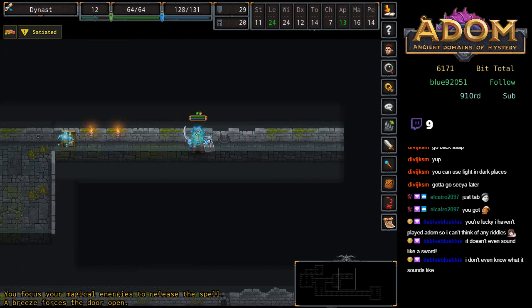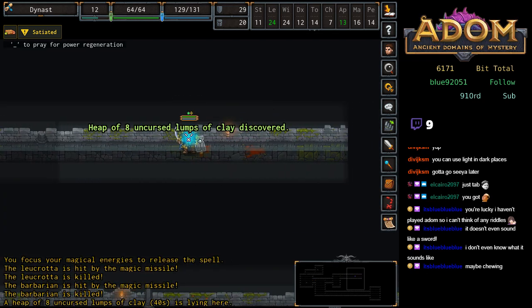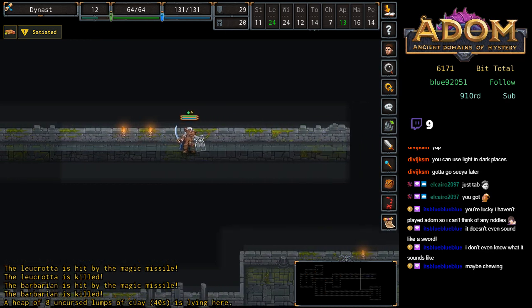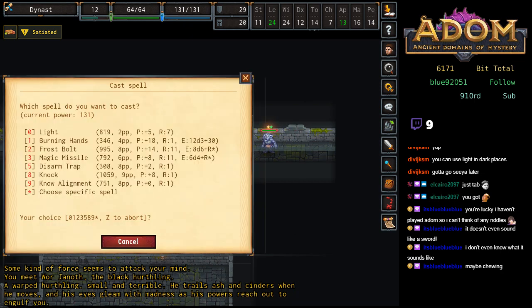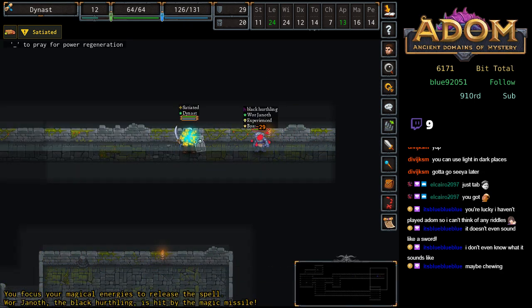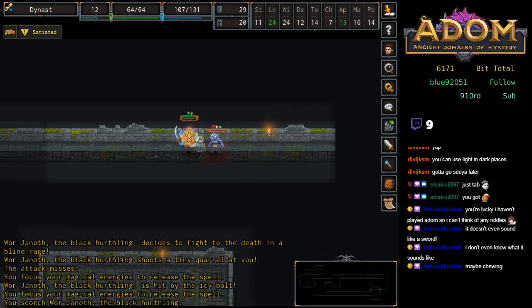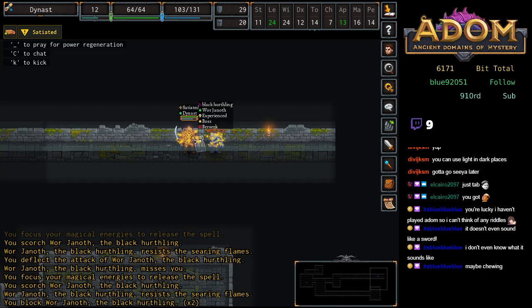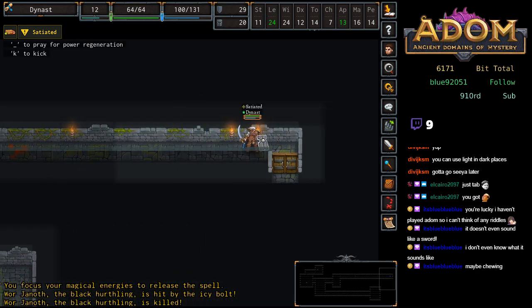Exactly. Just a very weird sound. Oh, that's a unique version of the Black Hearthling. And this is gonna be a tough fight. Oh, he's fire immune. Whoops. Okay. Down he goes.